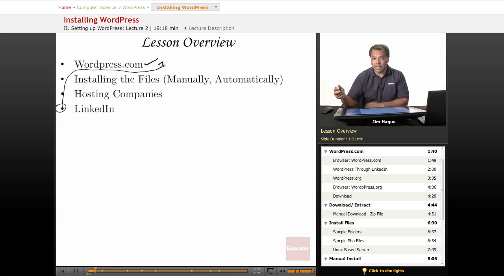The nice thing about having WordPress through LinkedIn is that whenever you want to write something educational, or write something about your products and services, all those people in your LinkedIn contacts will be able to see it. And then we're going to go into installing files manually and automatically.